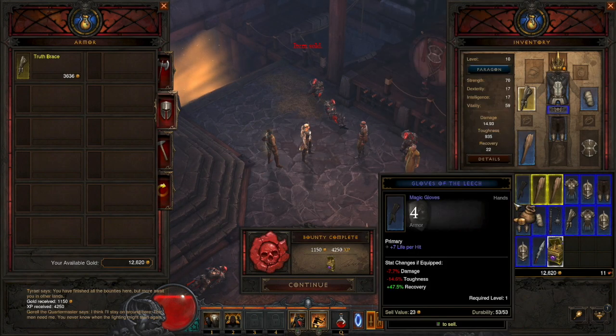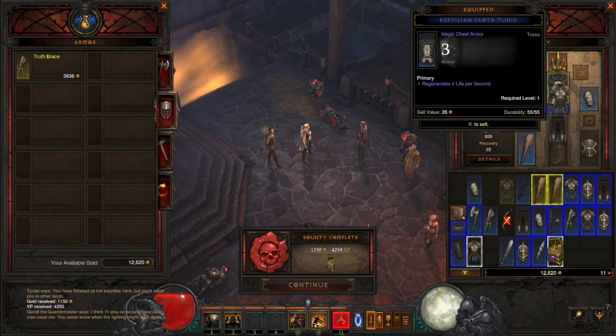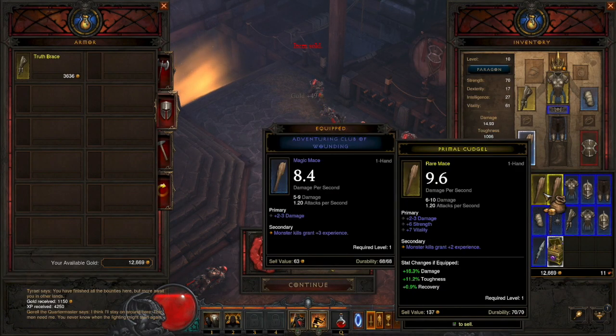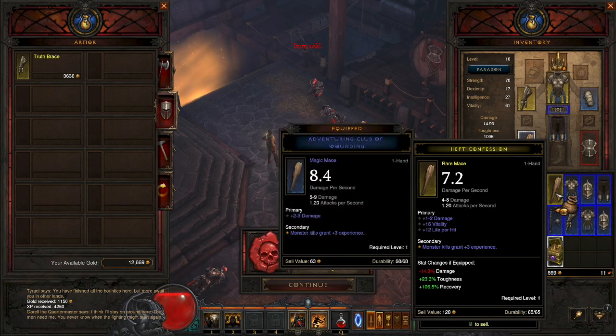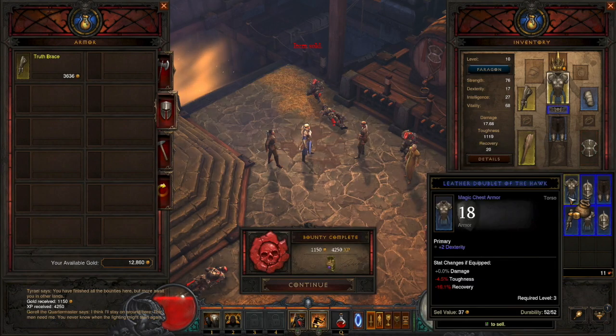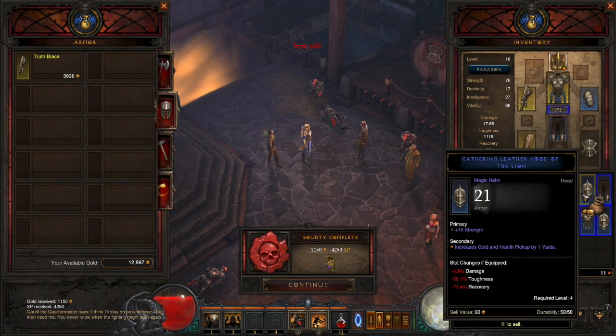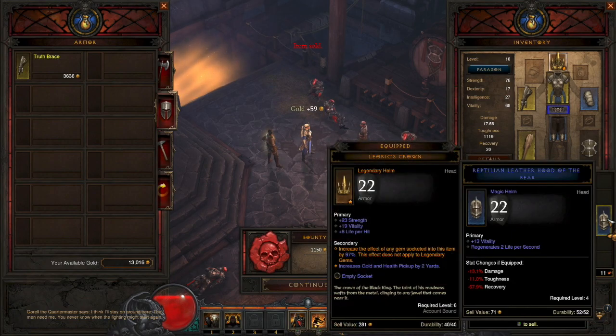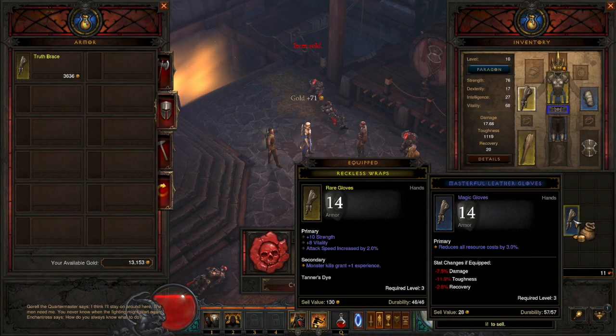Yellow gloves are better than blue. Yellow tunic is better than blue, so we'll have that. A yellow club, that one's 9.6. That one's 7.2. That's a bit rubbish, that one. We'll take that yellow club. That's not very good. Whoops, I don't think I should have sold those trousers, but it's not the biggest thing in the world.